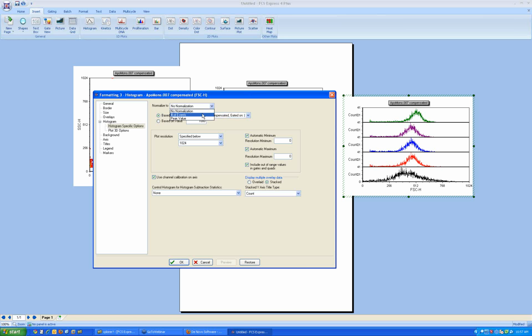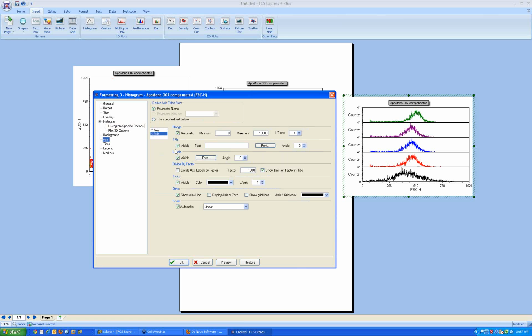It's not like before, when the only option we had was number of events. Now you can normalize to the peak value of a particular overlay, or you can say, I want the peak of each plot to be 8, and it will normalize every overlay such that the peak of that overlay is value 8. So that's a neat thing that we did.